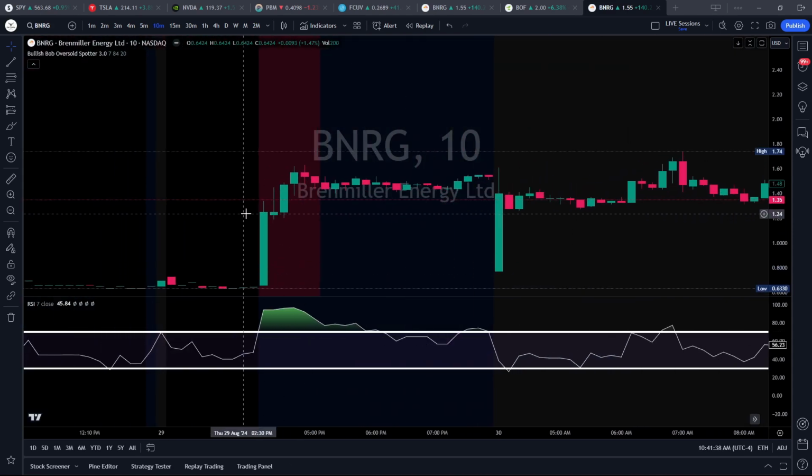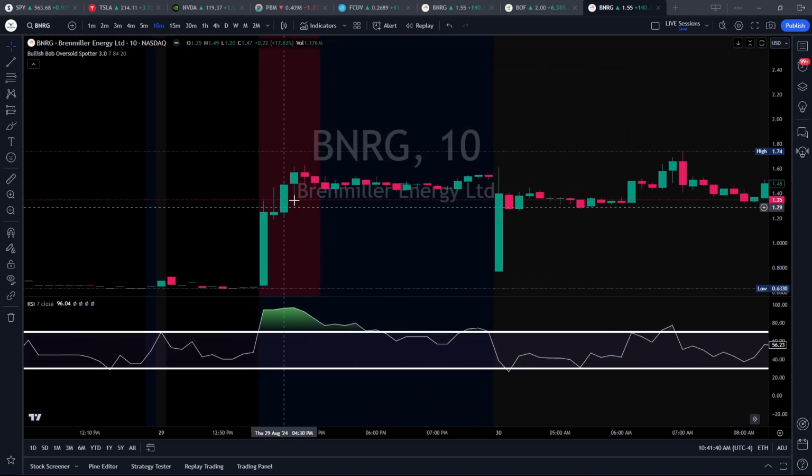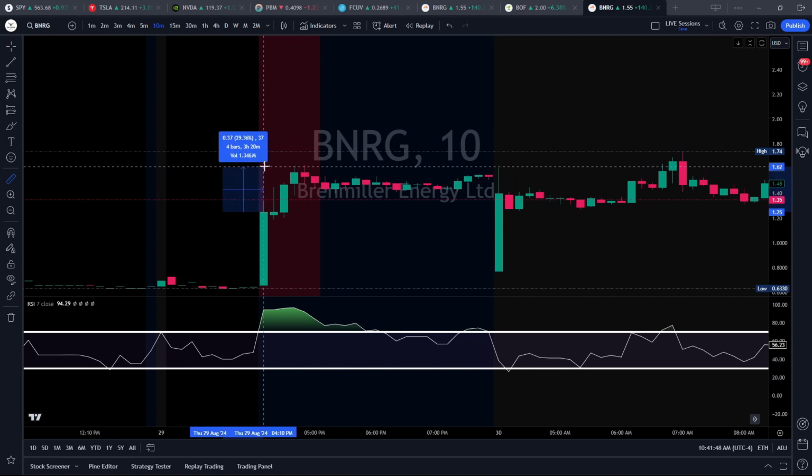What if you're just selling on that first candle, or not buying because you're seeing this type of move? Well, maybe you missed out on this other price action right here, which you wouldn't think is a lot, but if you measure this up, it's 30%. So maybe you held off, you missed out on 30%. It is what it is.